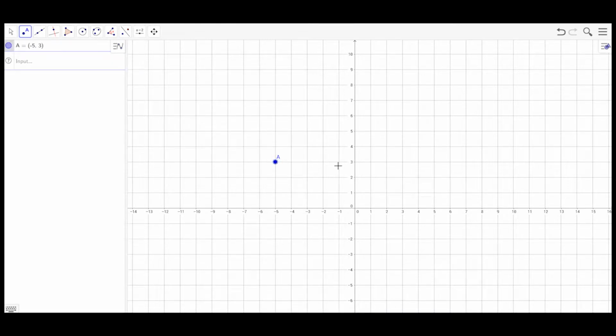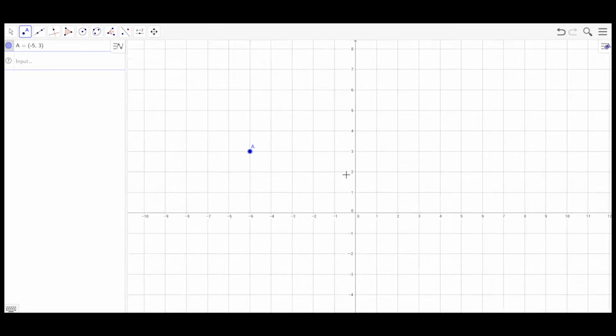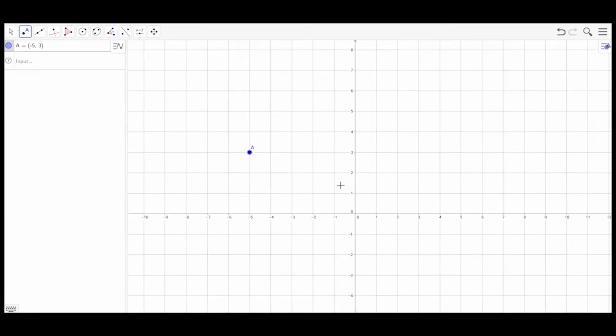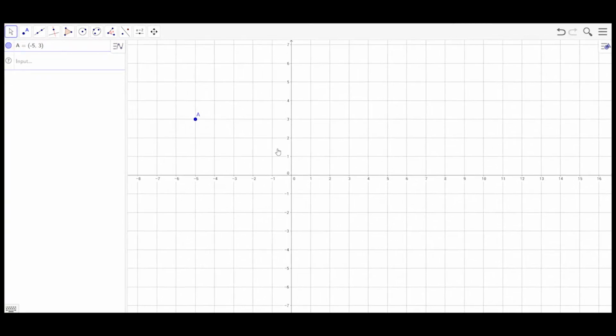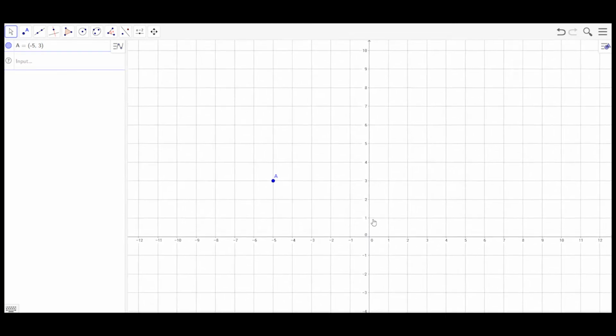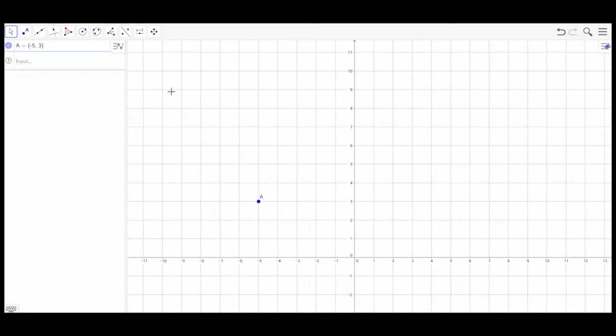And if you're having trouble seeing your graph, you can scroll in and out. If you've got a mouse pad, you can put 2 fingers on the mouse pad and go up and down. That'll zoom in and out. If you're using a mouse, you can use your mouse wheel to zoom in and out. If your graph is not in the right place, you can always grab the mouse tool and move the graph around like this. But for the sake of this problem, I think right about here is going to be fine.